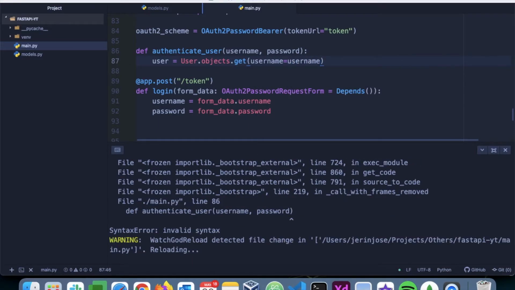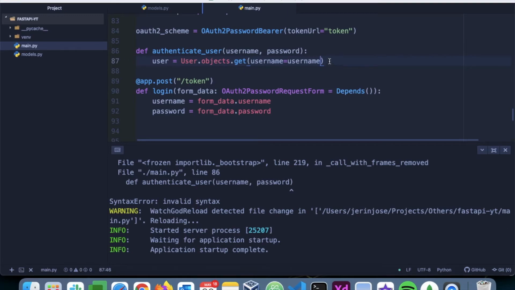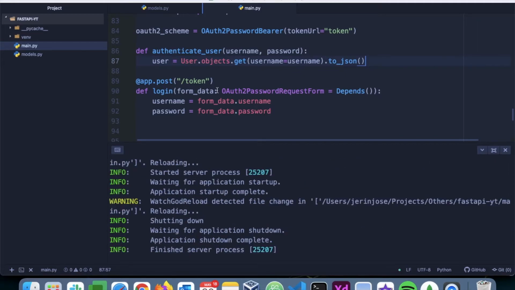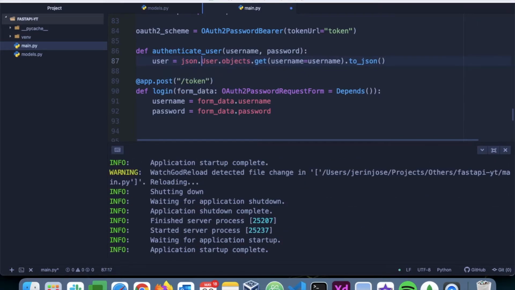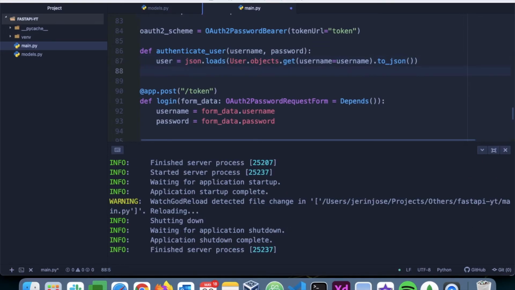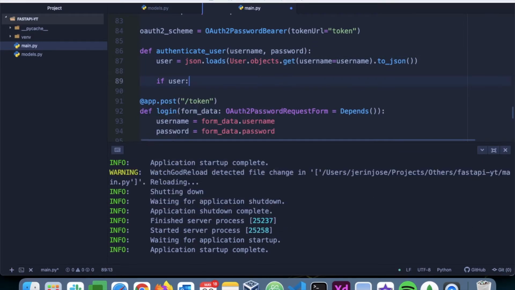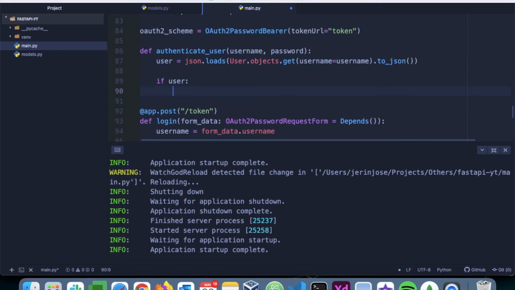Okay, I'll first check whether the user is valid. Now, if the user indeed exists, we have to verify whether the password that has been provided is correct.